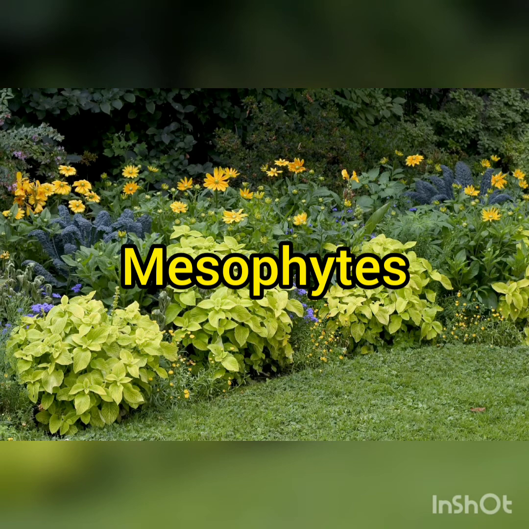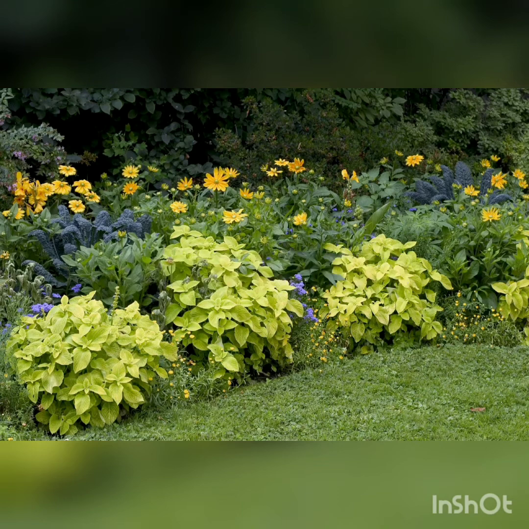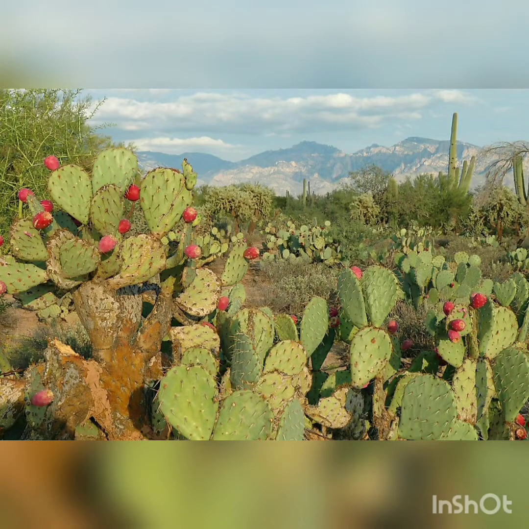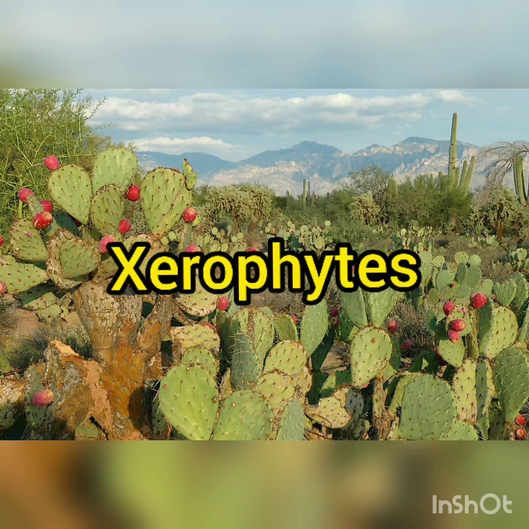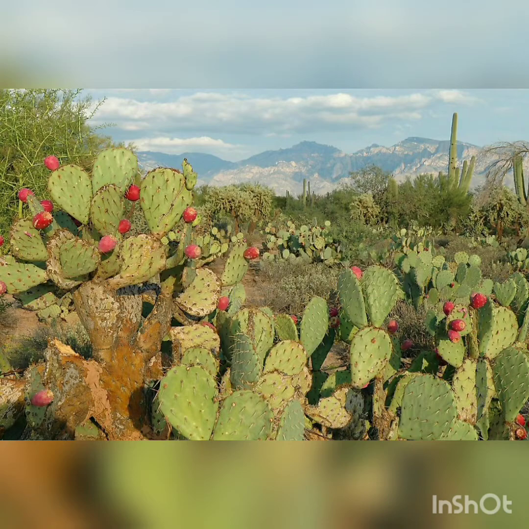Plants that require a sufficient amount of water and live on land are called mesophytes. For example, trees, herbs, and shrubs are mesophytes. Plants that live or grow in a very dry and hot environment, or plants that grow in the desert, are called xerophytes. Example, cactus and babool plant are xerophytes. Discussing the adaptations in hydrophytes, first we will discuss the different types of hydrophytes. There are four types of hydrophytes.